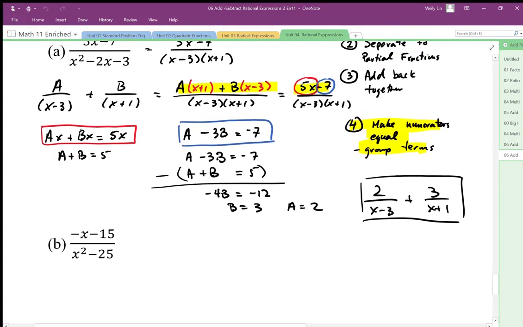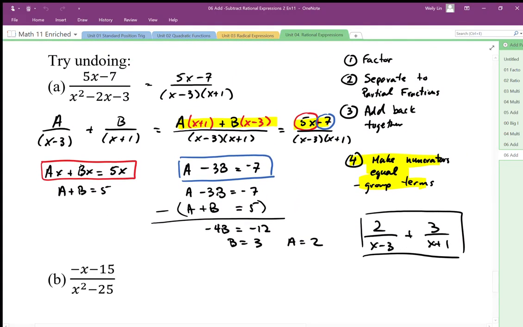So I have shown you some steps here that you can follow, and the more practice you do, the more sense you get of it, because we don't do this backwards. We're usually adding and subtracting instead of undoing the addition and subtraction. So this is a slightly different perspective to take on it, but if you can understand both perspectives, you have an extremely strong sense of what we're doing here.